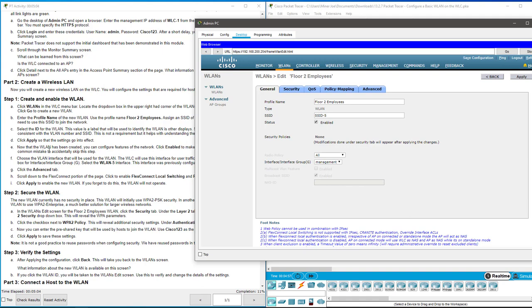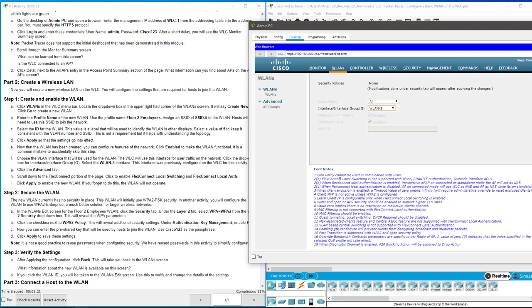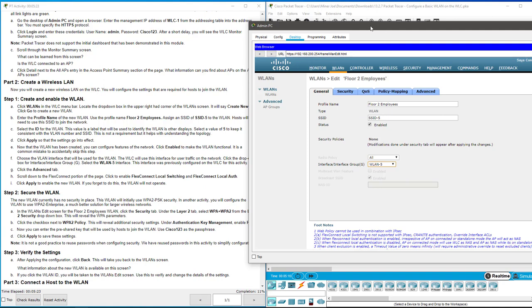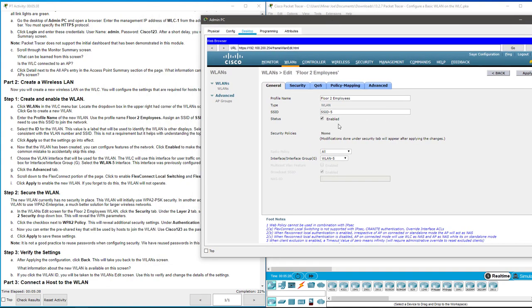That was sub-step E, and the next step, let's take a quick look. Choose a VLAN via interface. That's right. So we're going to take a look at the interface for the group. We're going to change it to wireless LAN 5, as we've made that a 5, and we can then apply that. Seems like a good idea. And let's go over here to advanced, and that's where we were. Looking good there.